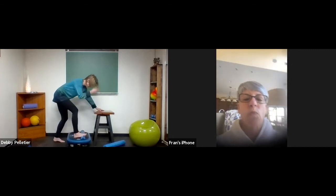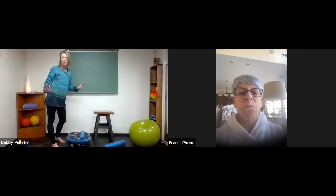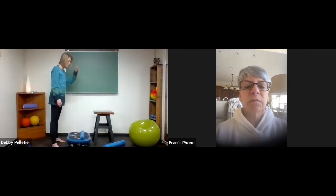Okay? So another way that we can do this, we want to target and shape those calves, and we want to have strength and stability in the ankles. Calf raises don't seem like a big deal. Most people aren't doing calf raises now, unless you're wearing high-heeled shoes. But if you're going to do a calf raise on a vibration machine, you're moving. And many of us have immobile joints, and I don't want anybody rolling an ankle.